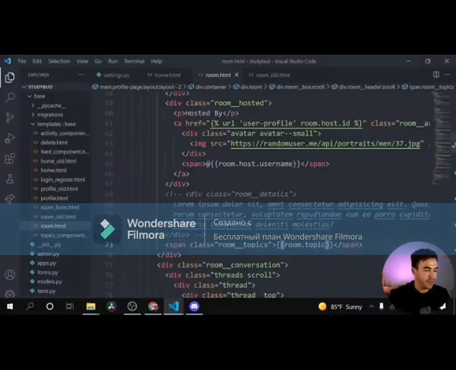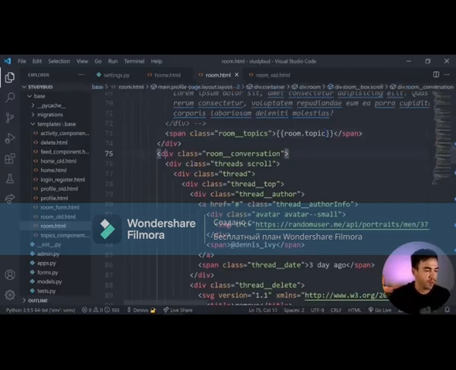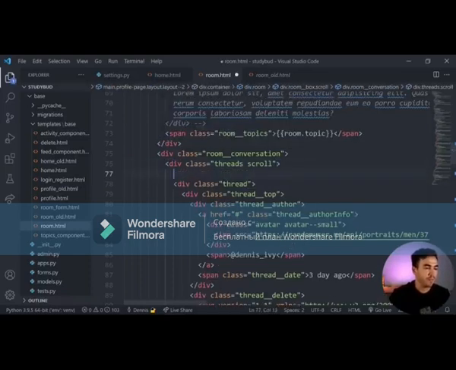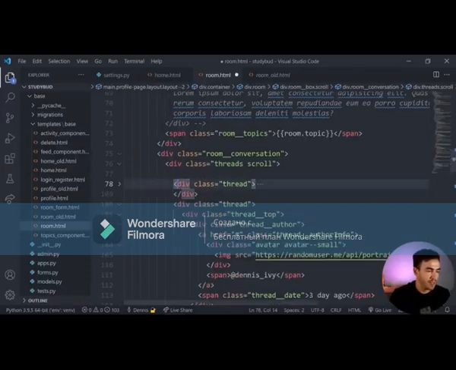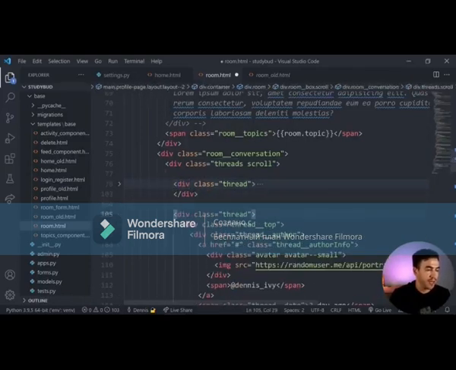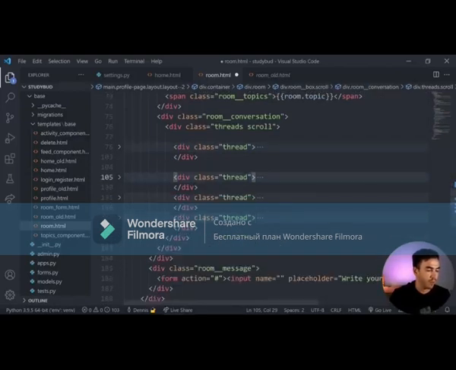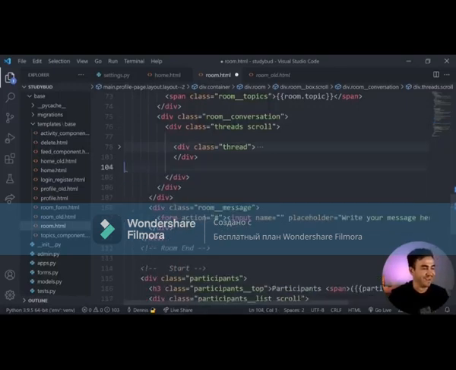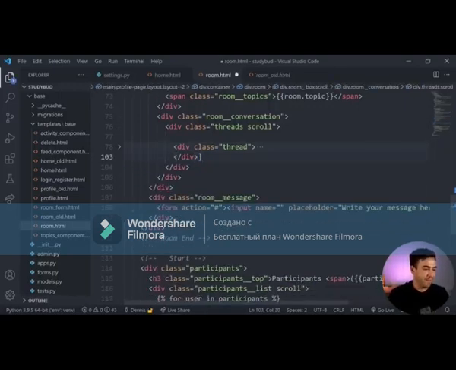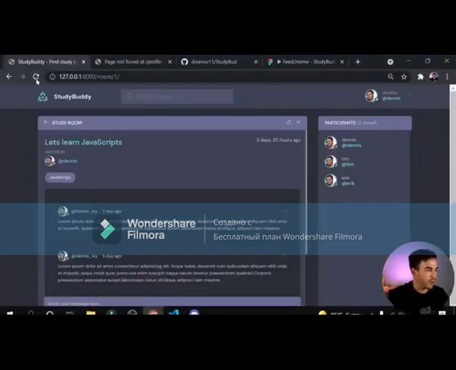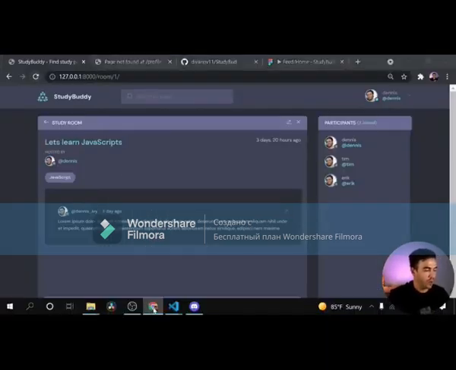So let's go into the contents. So let's see, we're going line by line. Author of a thread here. So I think it's called thread. I think that's what each item here is called. So we see threads. So if I add some space here, minimize this class of thread, I can see another class of thread. So what I'm going to do is go ahead and delete all of them and keep just one and then create the for loop. So I can see three threads right here. And let's go ahead and create some space. Let's make sure there's only one. Okay, so I see one thread right here.